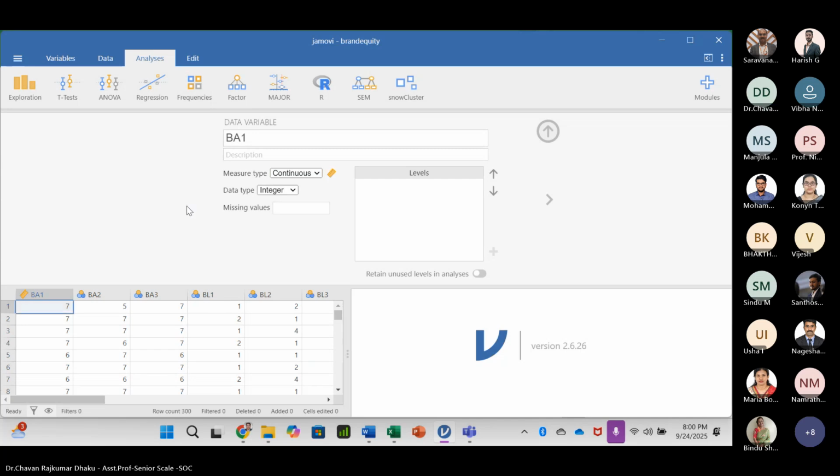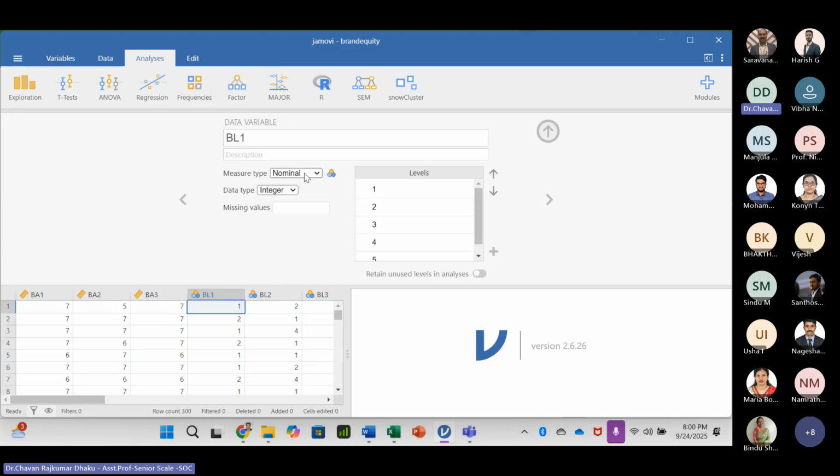Done? Are you able to do it? Yes, sir. After that, push it to the right side. Look at the screen. You see there is a right arrow here. Just click here. You will get BA2. BA2 you should again convert from nominal to which variable type? Continuous. BA3 also continuous.